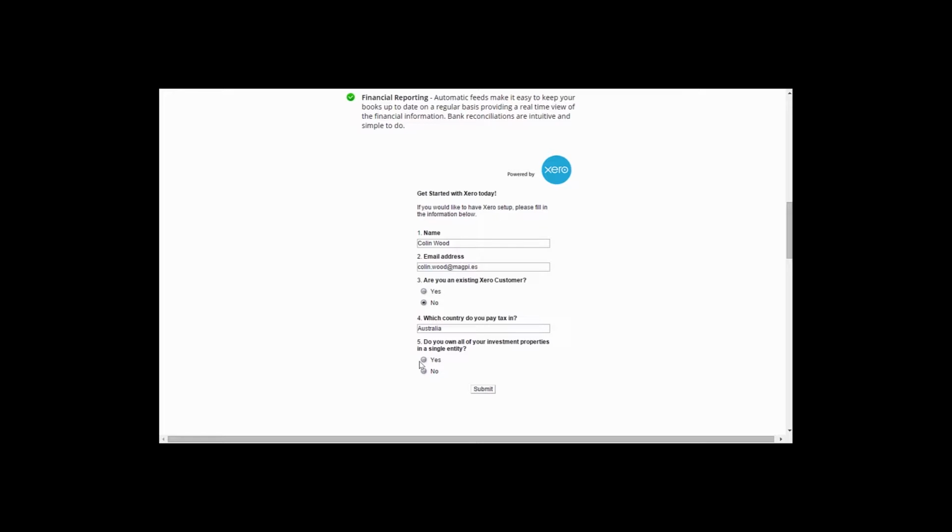So for our example today, with our Trust Number 1 owning 2 properties, that's all we need to get started with Xero. However, if you have additional entities, perhaps a self-managed super fund and or other trust structures or personal names, you will require multiple entities to manage your portfolio. Real Estate Investor provide this at a low cost addition on top of your existing membership. But again, it's only applicable if you have multiple entities. When you're ready, click Submit.